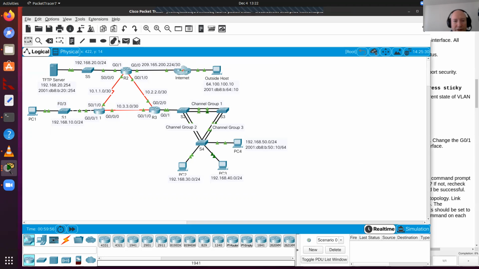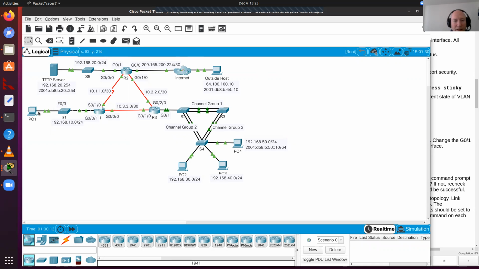So what we're going to do first is show you the simple PDU. So this little envelope here is the same thing as typing a ping into the console for PC1, but it's just more visual. So if we try to ping the router or our default gateway, it fails. Sometimes it'll fail the first time because of ARP, so you need to do it twice just to be sure. But you have to click on it. There you go. All right, so it failed 2 times.